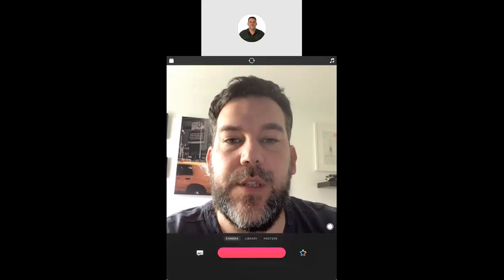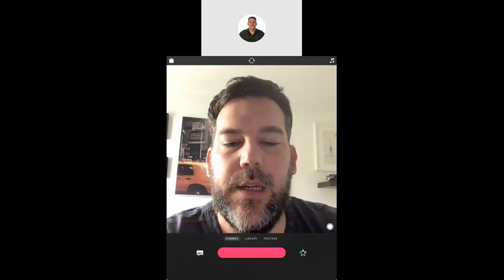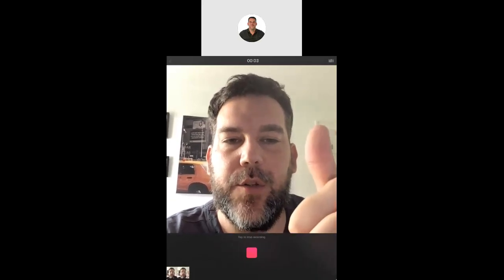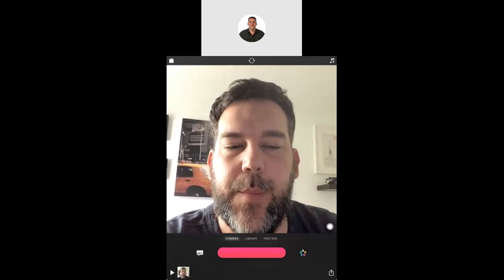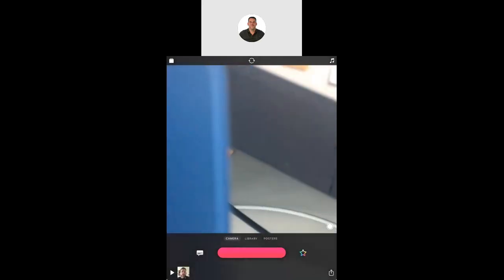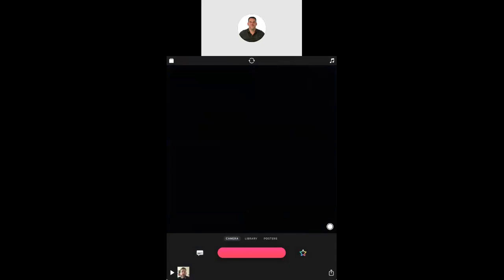Now, to record a selfie, quite a simple way to do this is I'm going to tap on the red record bar and slide up. And that's going to give me a constant recording. And then I can just tap it again to stop that recording. So I've just taken that selfie and I've got that recorded onto my device. And I'm going to use that a little bit later. And we're just going to have a look at the different things we can do.